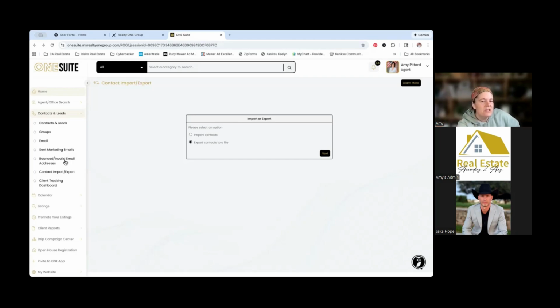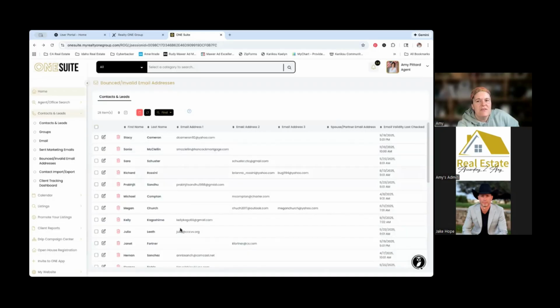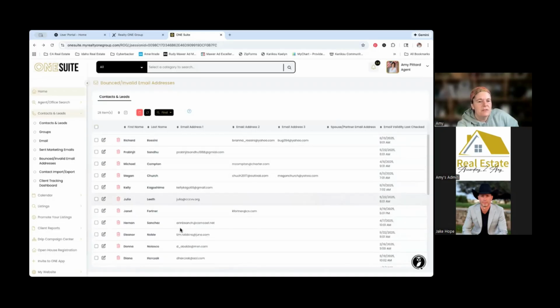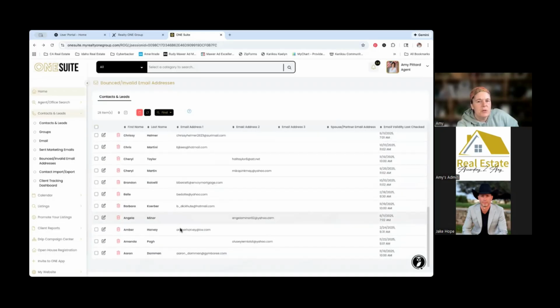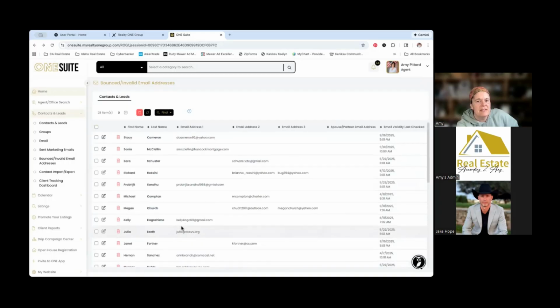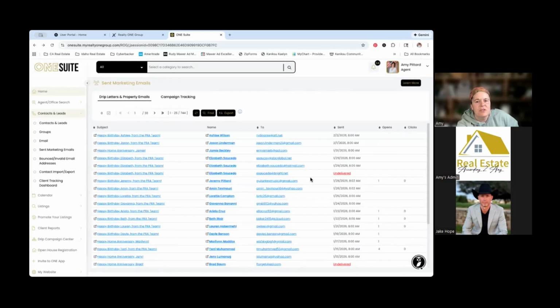It will show you if there are email addresses that have bounced or not returned. And anytime you send somebody an email, you can track those opens and see what's been sent. Here's all the emails. This one shows as undelivered.